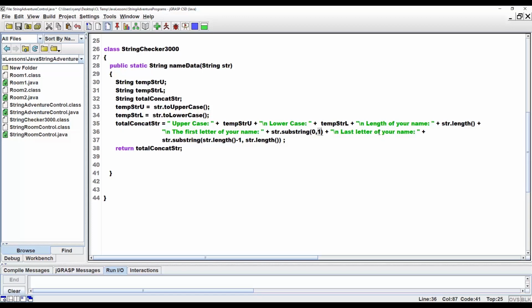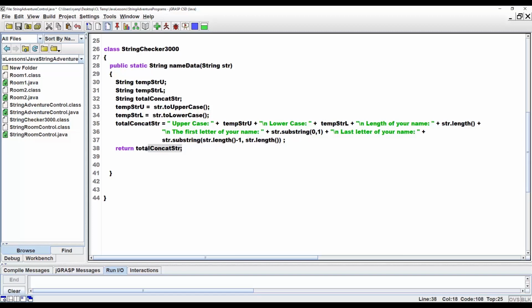All right, then right here, the last letter of your name. This is where we get fancy. This is where we earn our money for ketchup. We're going to get the substring, the string length of minus 1. So say we have 10 letters in our name. You may not, but let's assume you do, maybe. So this value would be 9, and then this one would be 10. So it will get the last letter, because the last letter is at the 9th position. Remember, we start counting with 0 on these values.